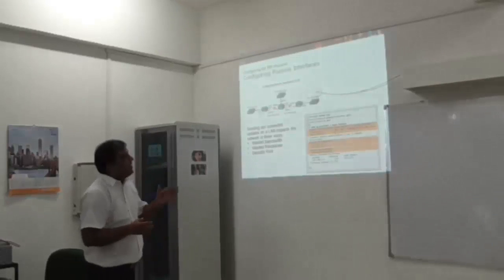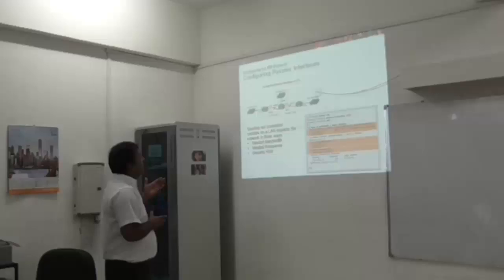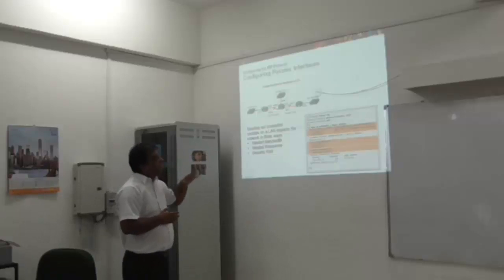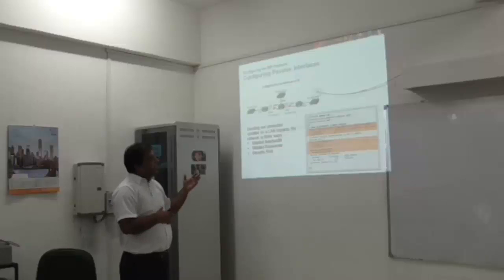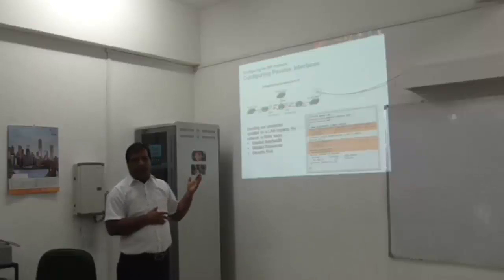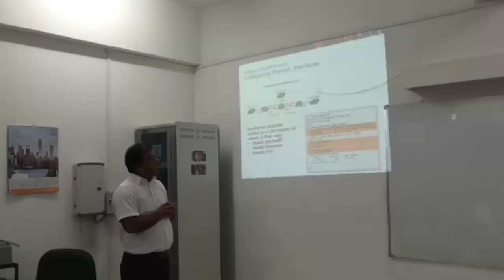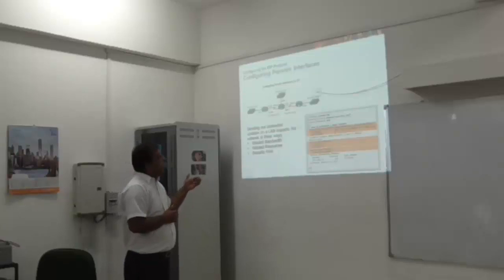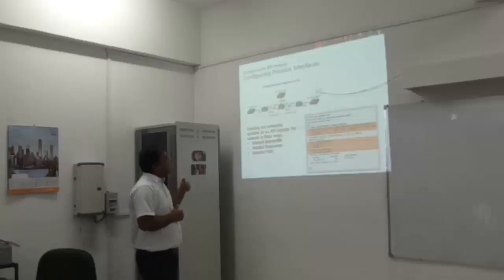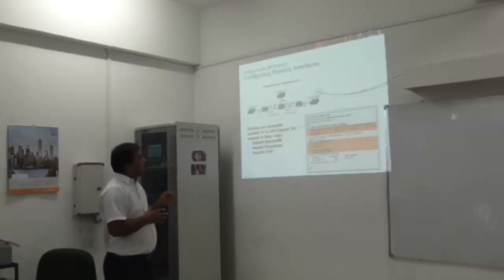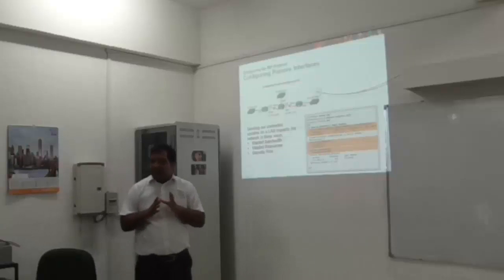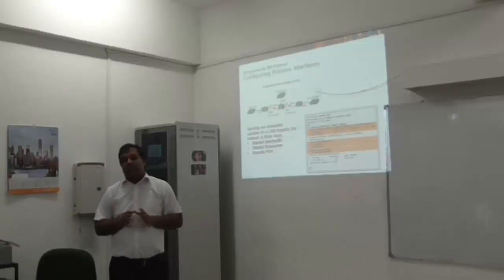Now configure the passive interface. In the topology, there are three routers and three switches. In the config of router 1, we use router RIP, then passive-interface gigabit 0/0. Sending out unnecessary updates on the LAN impacts the network in three ways: one is wasted bandwidth, another is wasted resources, and the third is security risk.